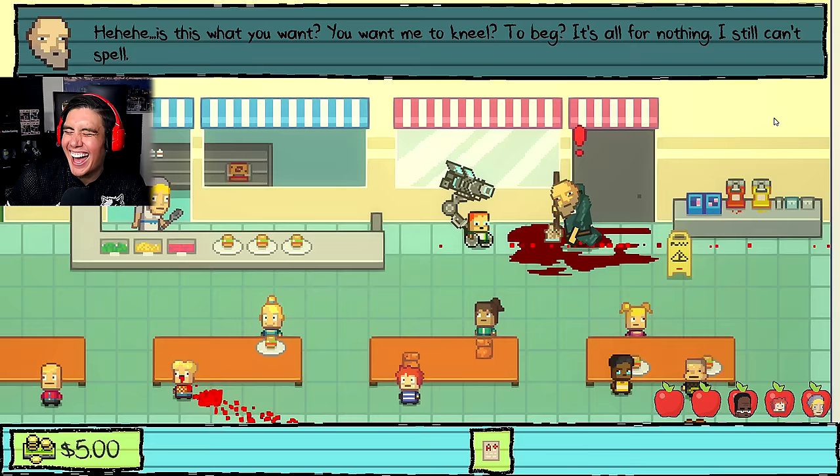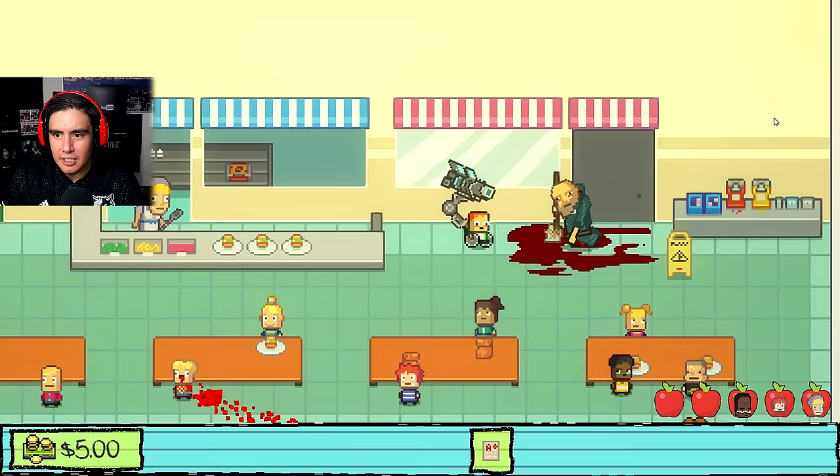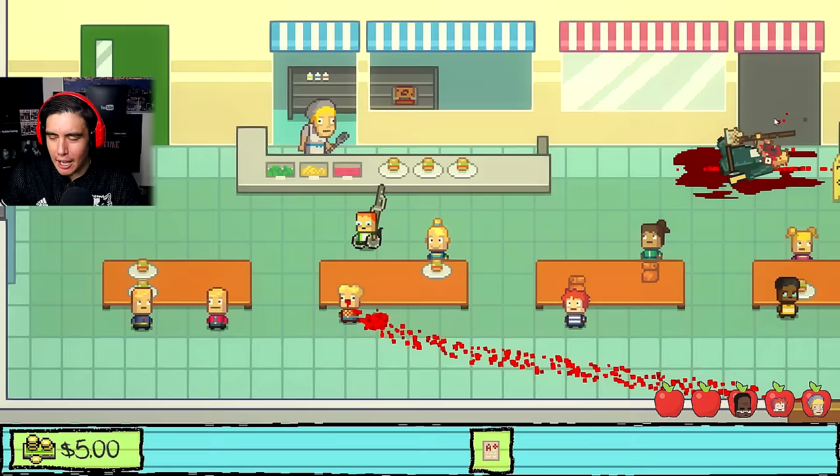Lesson learned, guys. If you shoot the janitor in the legs, it doesn't matter. They still can't spell. Wait, you think this is about teaching you how to spell? Well, I did. But now I'm thinking it's about something... Oh! Yeah, that's gotta hurt. I feel better now. I feel better too.